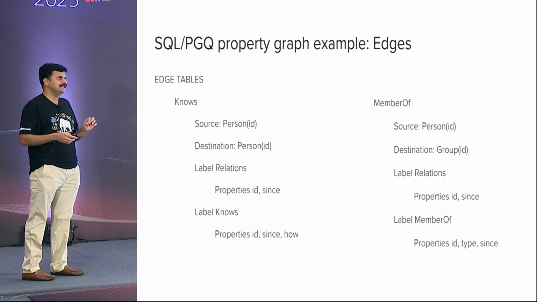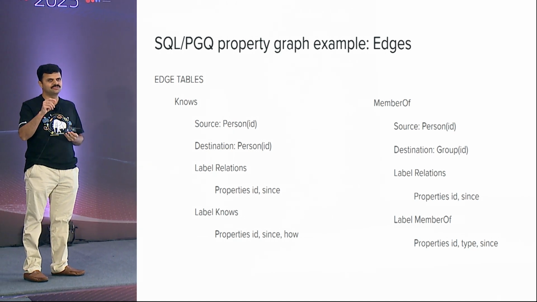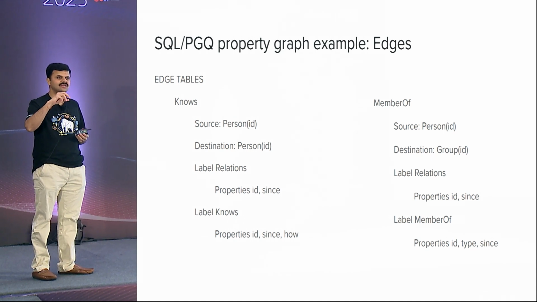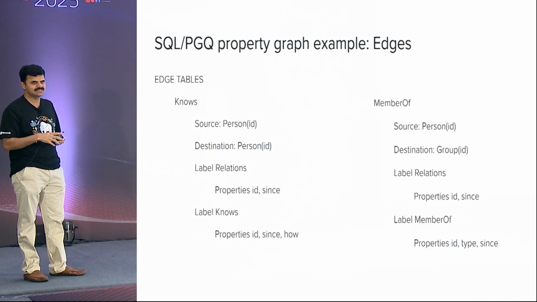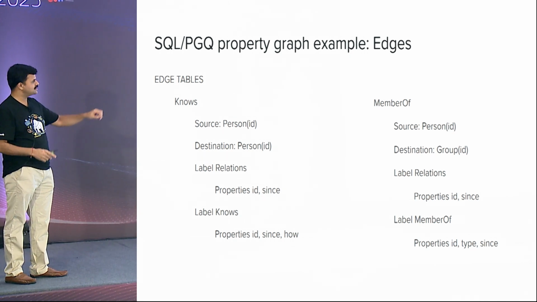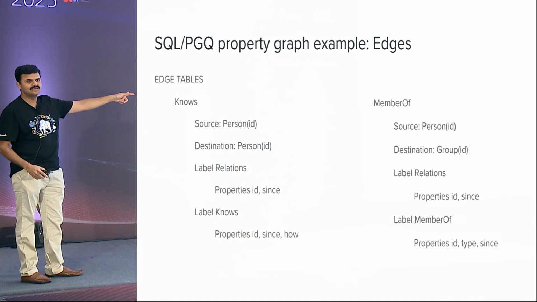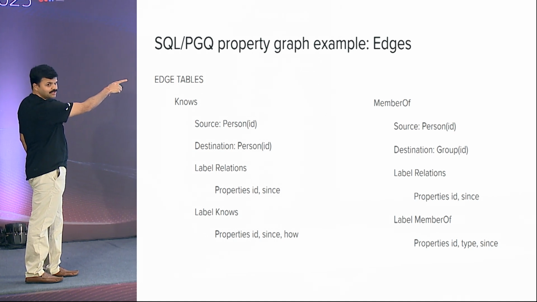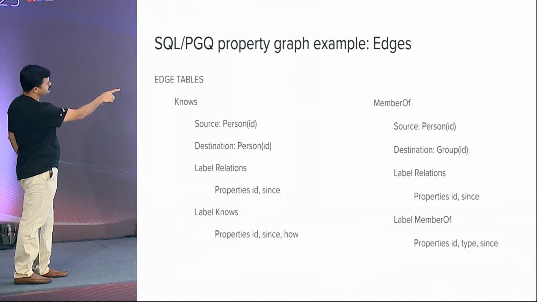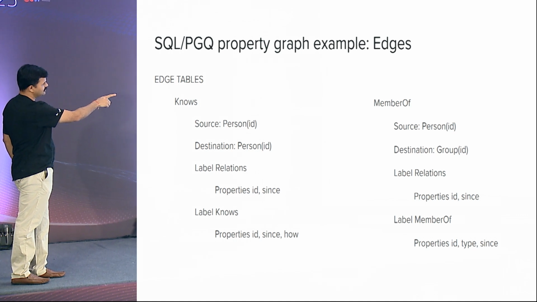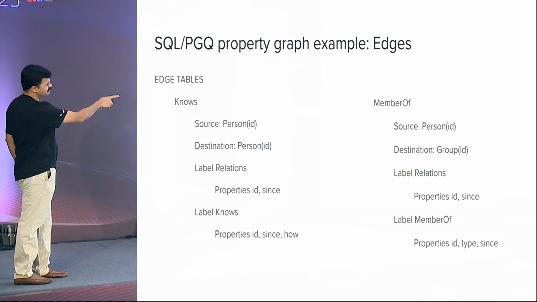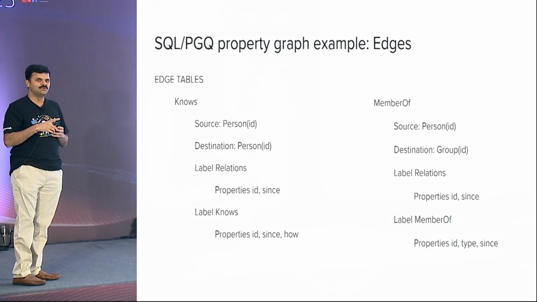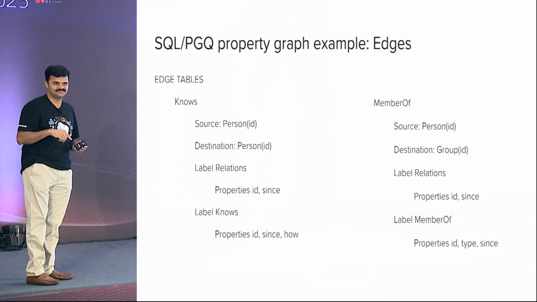so in graphs, what you will have to do is you will have to store the edge bidirectional. Even though it's the same edge, you will have to store it in both directions. In SQL, you can just flip the definition of member of, make it is member, and have the destination and source flipped. Label relation remains like that, and instead of member of label, you will have is member. And the same relational table will act as the edge in the opposite direction.